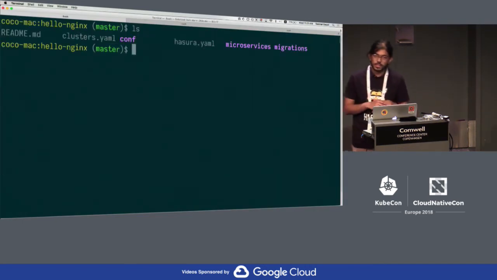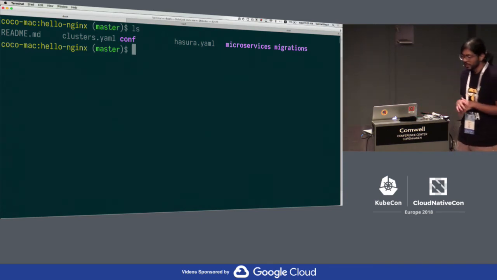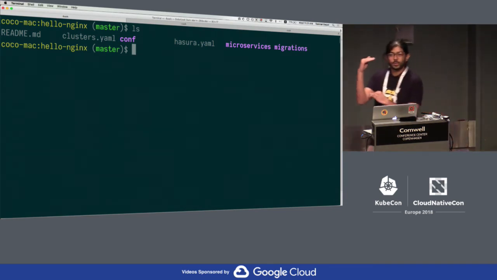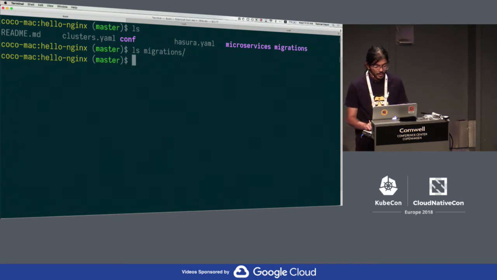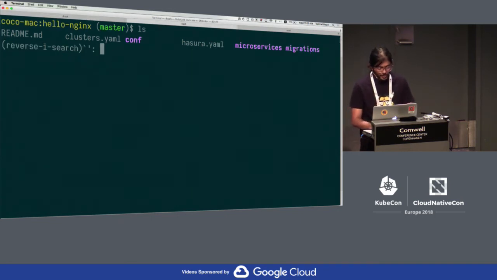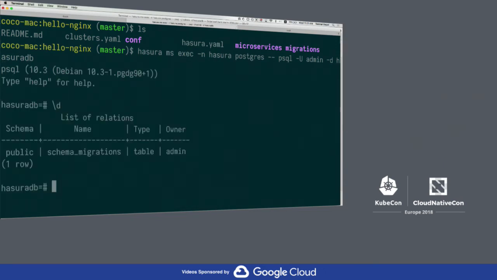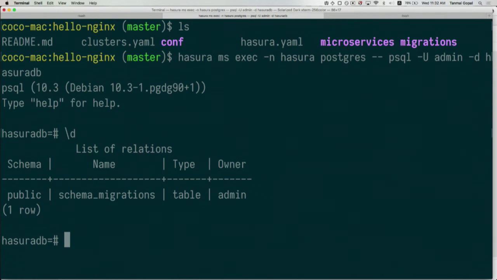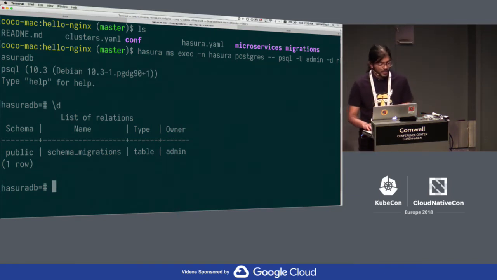So there's a migrations folder that I have, and this is built to work with Postgres Migrations, which is kind of like a lightweight migration framework on top of Postgres. And so, as you can see, right now my migrations directory is empty. I don't have anything in it. I'm just going to open up PSQL so that we can see the changes as they happen. So I don't have any tables in here. I just have a table called Schema Migrations. It's kind of like a Rails-like migration framework, right?